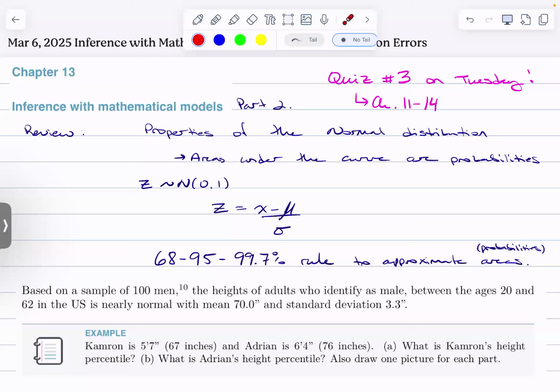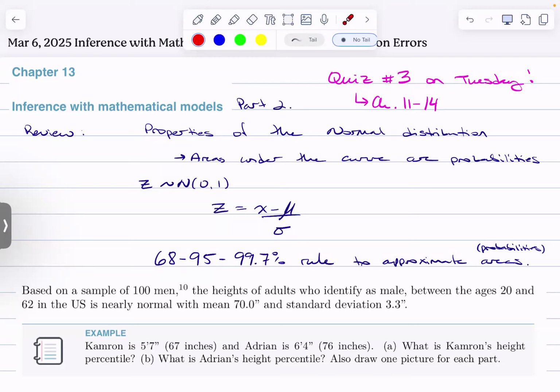First the quiz, and then we'll do a little Excel blip. We'll have seen a lot of it already with the Excel commands that we're introducing for the Z-scores, right? Finding areas under the curve, which is what we'll continue with today. But before I start, any questions from last day?